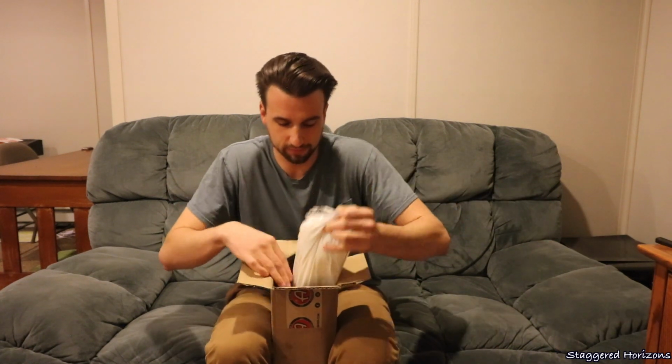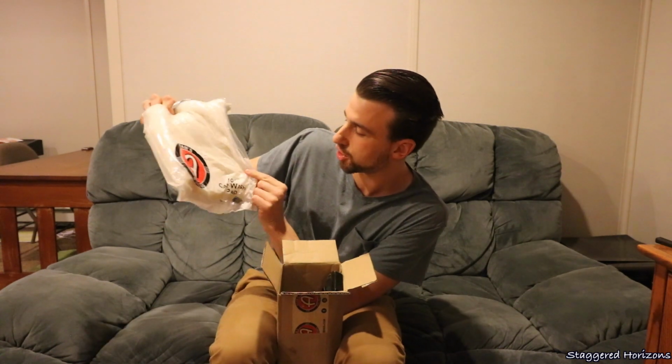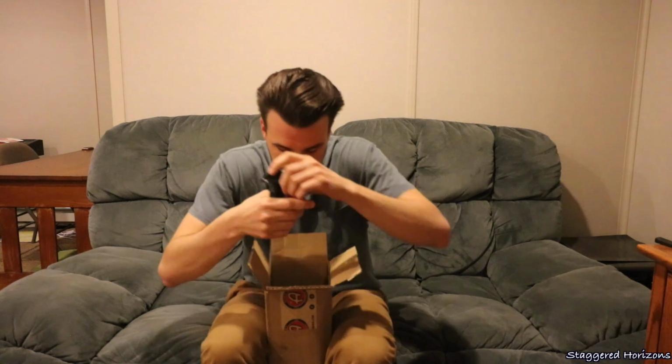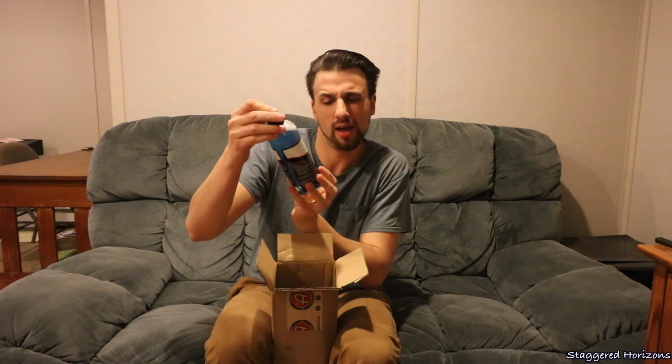So first off, we have a 10-inch car wash pad that we can put on one of our buffers, or we can use with our hands. And now we got some bottles. We got some really nice wheel cleaner. I do have this, but I only have a little left, so this is perfect, came right in handy. I'll definitely be using this right when we get out of this winter here to clean up my wheels on both my Legacy GT and my Z06.